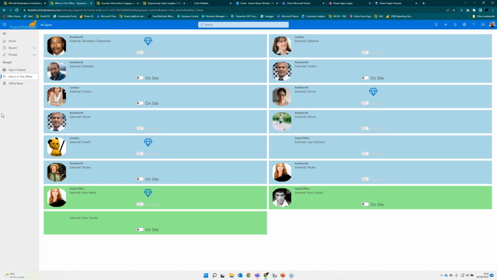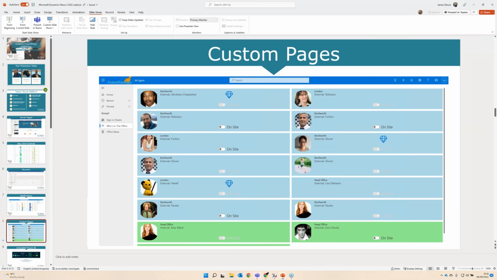So I could say, this is like a sign-in sheet for somebody attending an office. I could say, actually, my visitors just left. I could just toggle that and flag them. Again, there are different use cases. It could be various things going on within the system, but it gives you a different design flair in terms of how you're building out functionality. And it just means you can do other things that are slightly funkier, slightly more interesting as you're going through the process. Okay, custom pages.